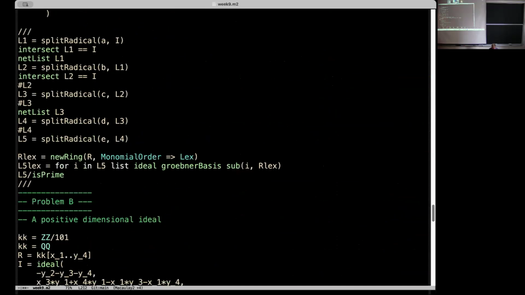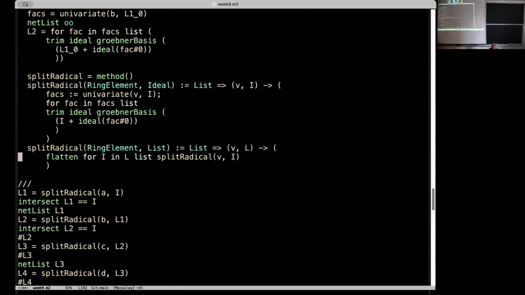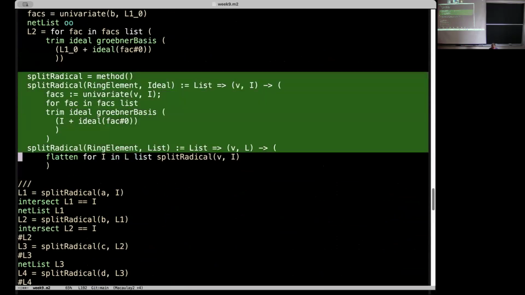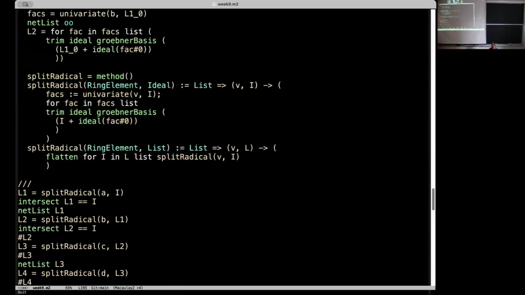Yes. So this is the code that I will put in. We added these split radical functions. We can add another one now where we just loop through all the ring elements in the ring, and then that would give it to us all in one step. It would be doing all of this work, but we would not have to be hand-holding it.